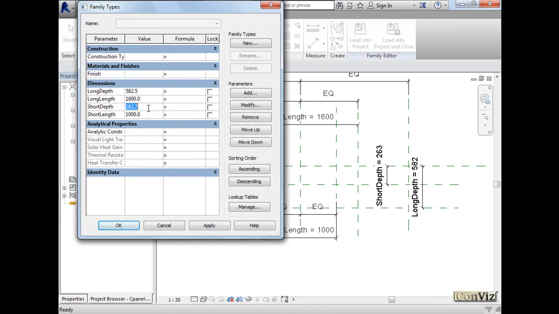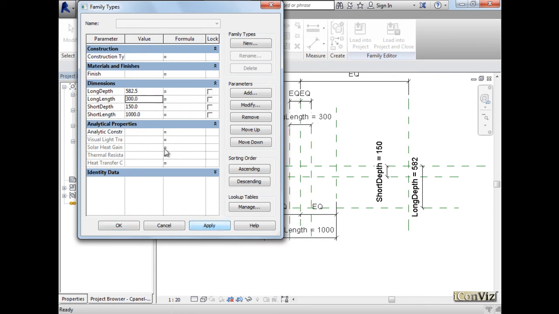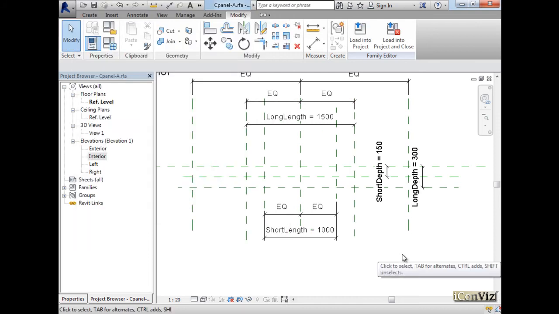So the short depth, let's make it 150 and hit apply, and the long depth we'll make it 300. Okay, so you can see that all these distances or parameters are changing.